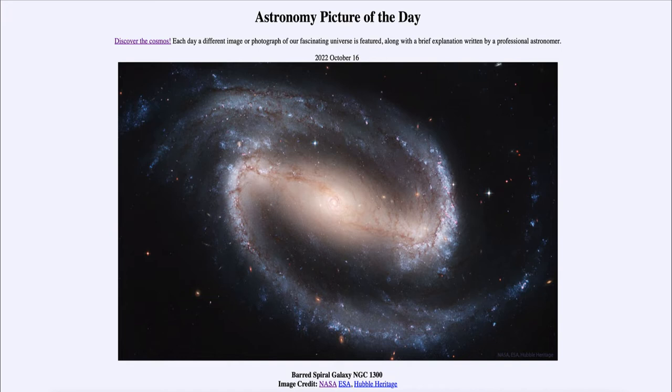So what do we see here? This is an example of a spiral galaxy, and spiral galaxies come in two types. We call those normal spiral galaxies and barred spiral galaxies. This is an example of the latter, a barred spiral galaxy.